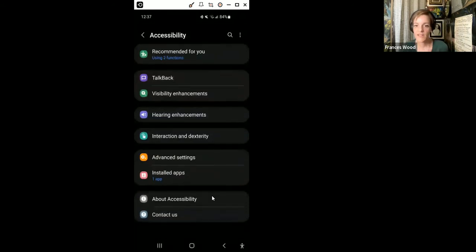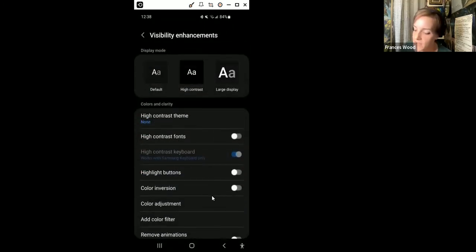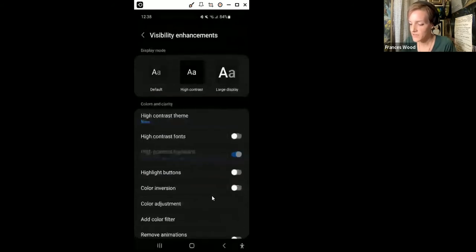If you click on that, you'll get a number of different options. The most basic and easiest one to do here is that you can make your display larger. If it's not so much that you're occasionally seeing fonts that are really small, but you find it hard to read or see things on your phone all the time, you might want to consider doing a larger display. So what you can do is click on this large display.